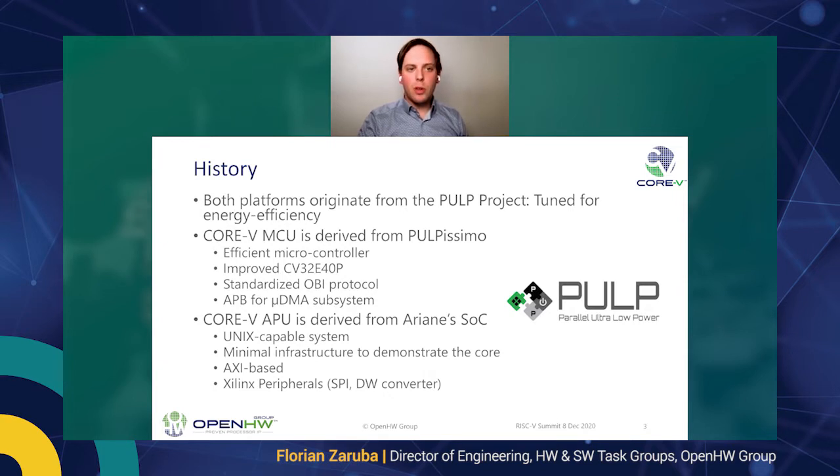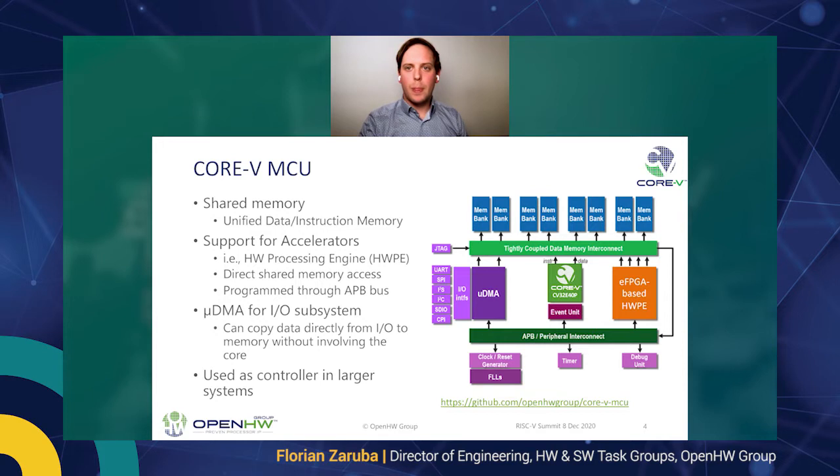And although this talk will focus on the MCU, I will also briefly touch upon the APU, which is derived from Ariane, which is now the CVA6 and within the Open Hardware group as well. This one is Unix capable, so an OS capable core with a very minimal infrastructure to demonstrate the core.